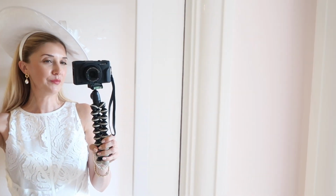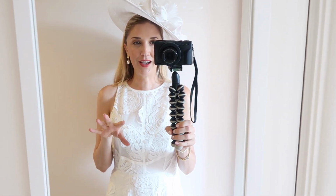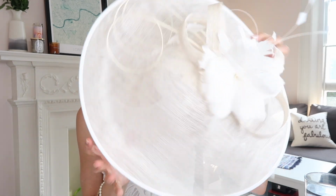And actually I'll sit down and show you the hat a little bit more so you can get a reason as to why I like this style of hat. Okay. Here we are again, get comfy. Okay, so let's see, I don't know if I can push the camera back a little bit, but okay, so the reason why I really like this hat, so I actually curled my hair for the day. It's just been too hot, so I had to wait till it was slightly cooler to sit down and film this. But this is a look at my hat.